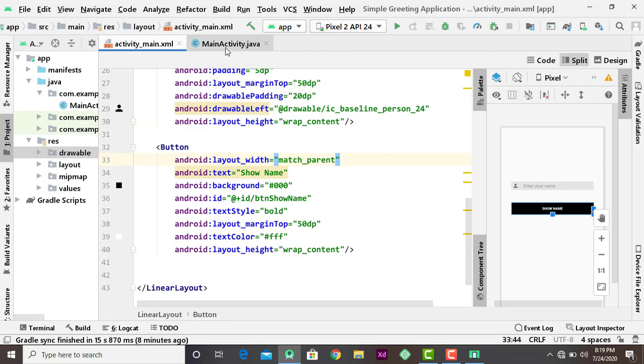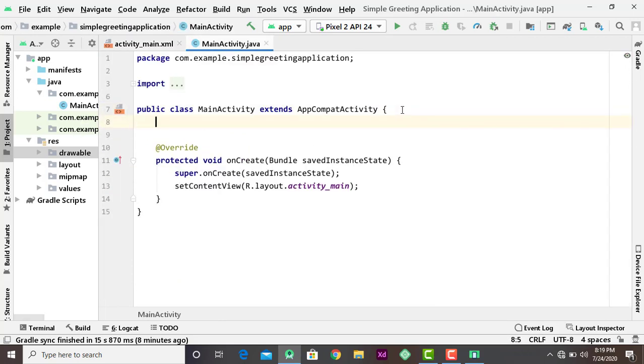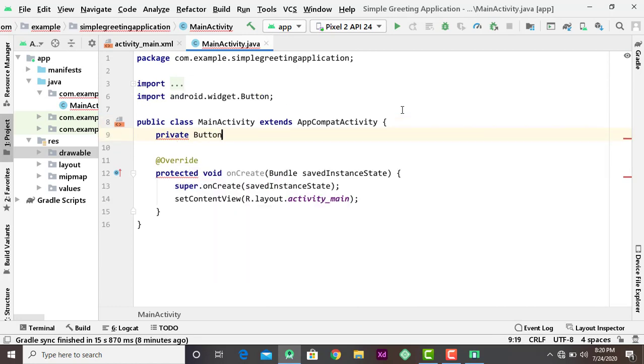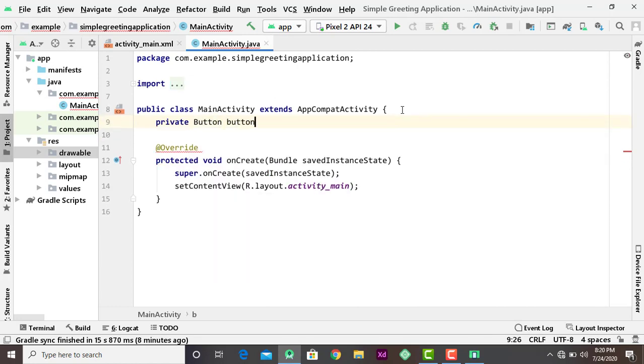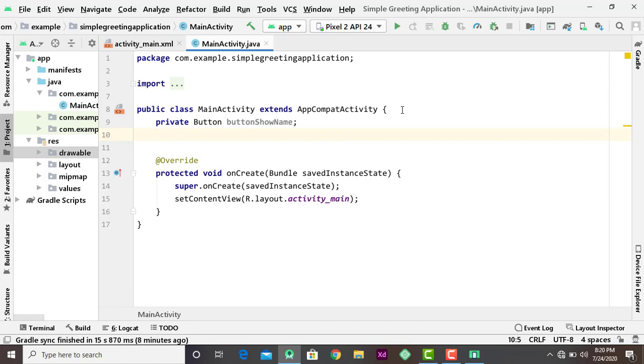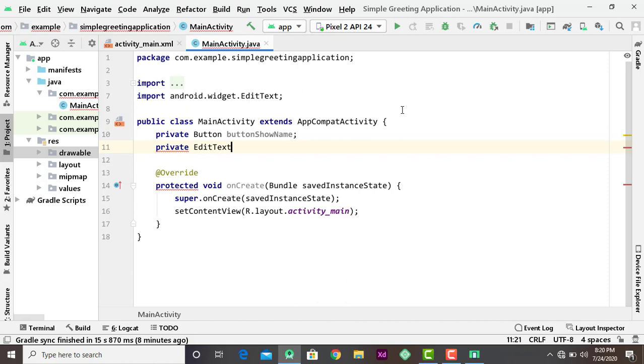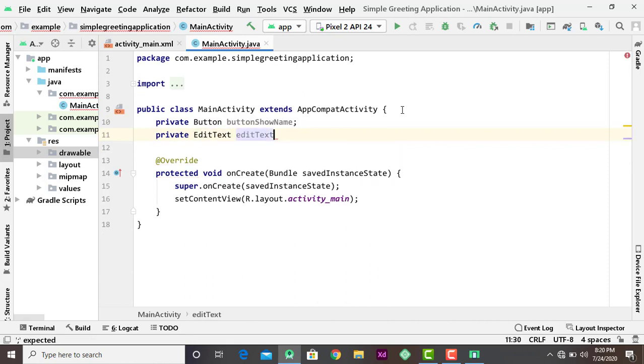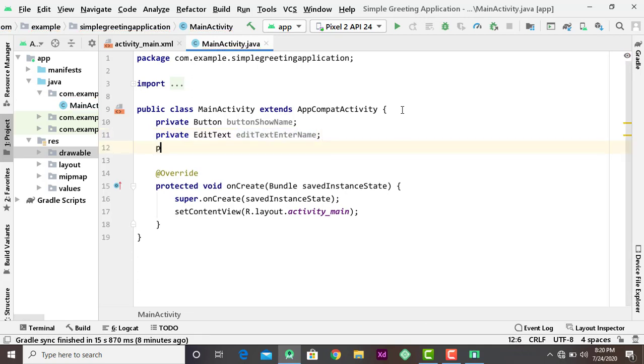Let's go to our Java file. On our Java file, we are going to initialize a button, button show name. We initialize the edit text, enter name.